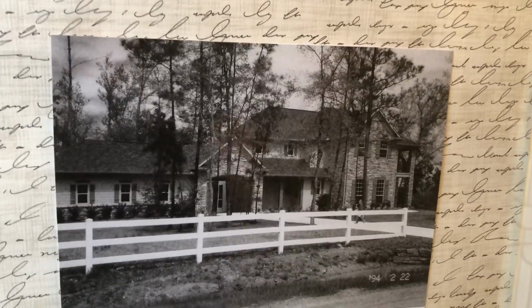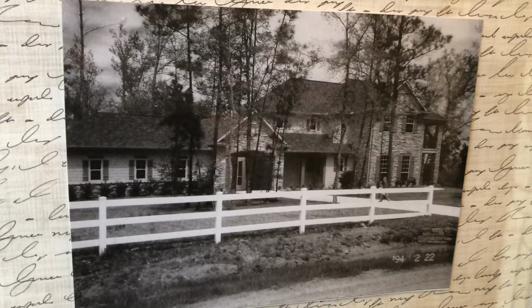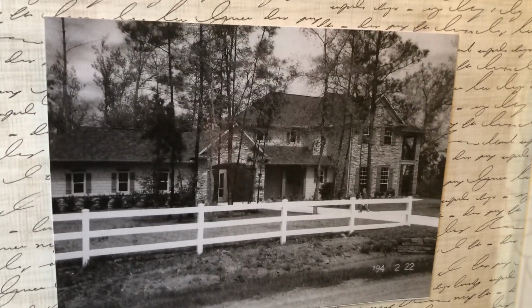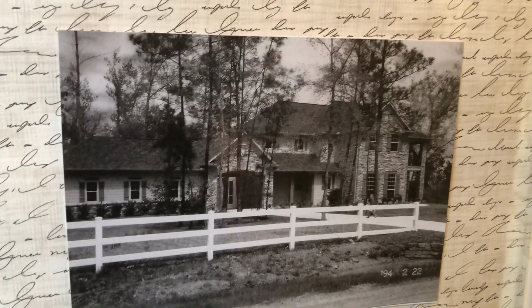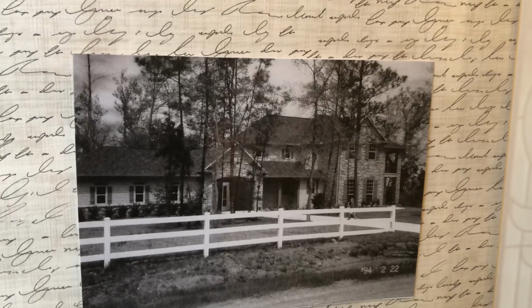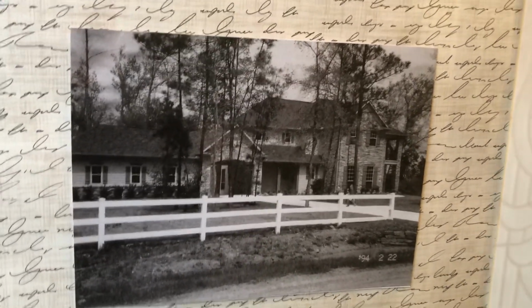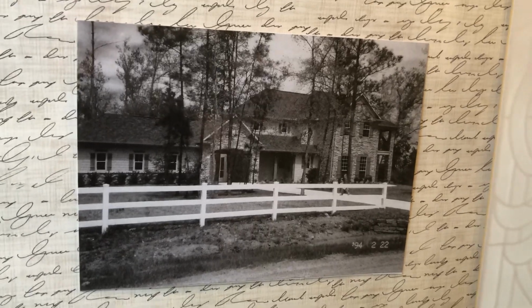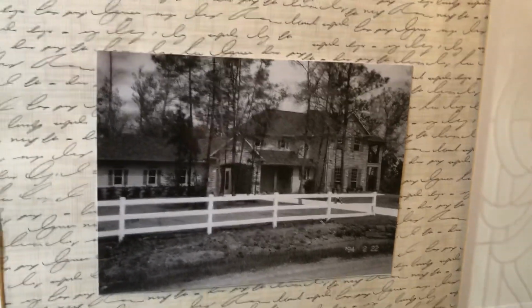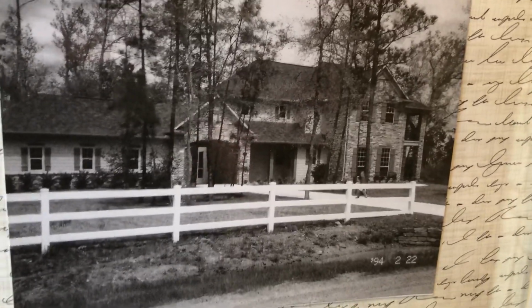These are photos of our homes that we have owned in the past. Not every home that we have owned, just the ones that we lived in the longest and made memories in. Some of the other ones were transitional homes that we would live in for a year or so until we found the home we wanted to make a home. So I have our main homes here. This happens to be our second home, and up above here is our very first home.